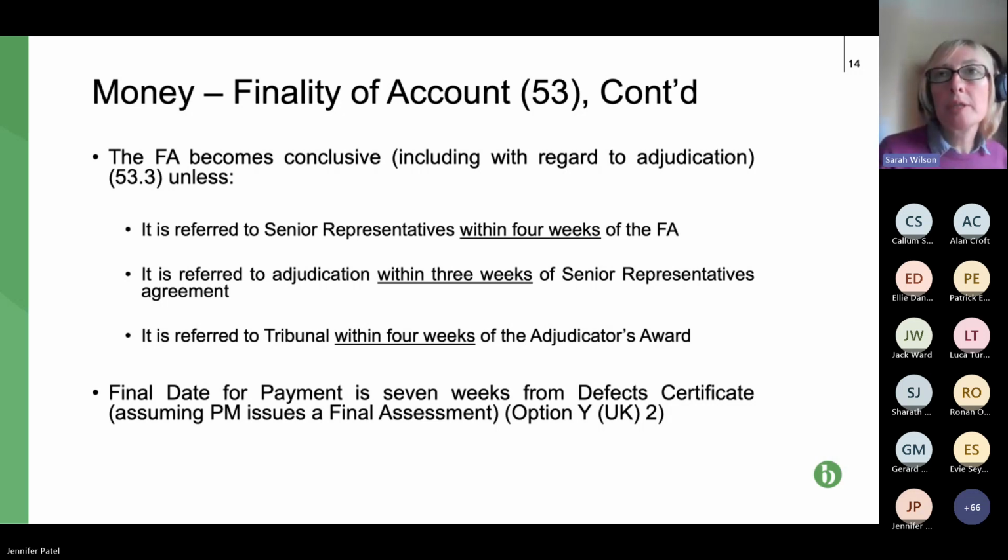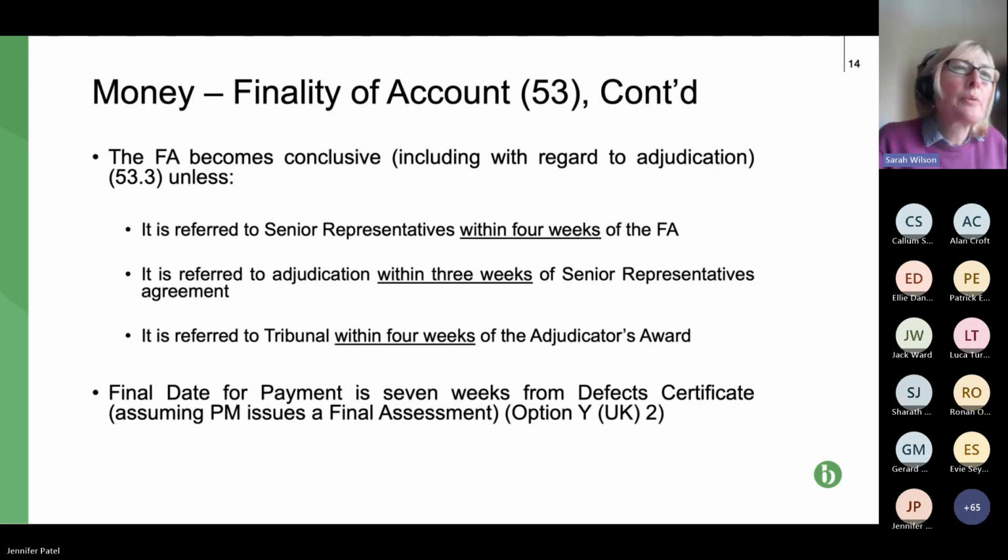If we've still got that huge delta, we might want to get some legal advice just to check that we're all okay. So that's halfway through your defects period, but also be aware, and hopefully you've had your legal advice, to check that these timescales haven't been amended, and how long it might take to prep if you need to go to dispute resolution. I would think what you want to be doing is ramping up and getting an adjudication started rather than waiting for these deadlines.